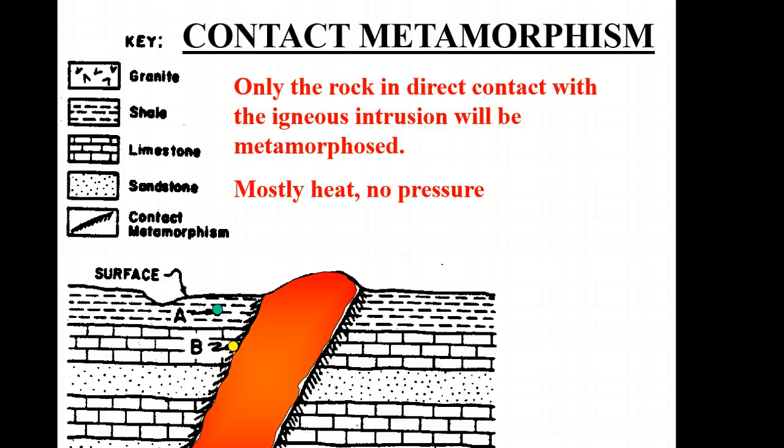That's the exact spot where we will find metamorphic rock, because right where that magma touched that rock layer, we will have contact metamorphism occurring. It doesn't change the entire layer of rock that's there. It'll change just the spot that it touches. So that way we have a line of metamorphic rock that will surround that igneous intrusion.